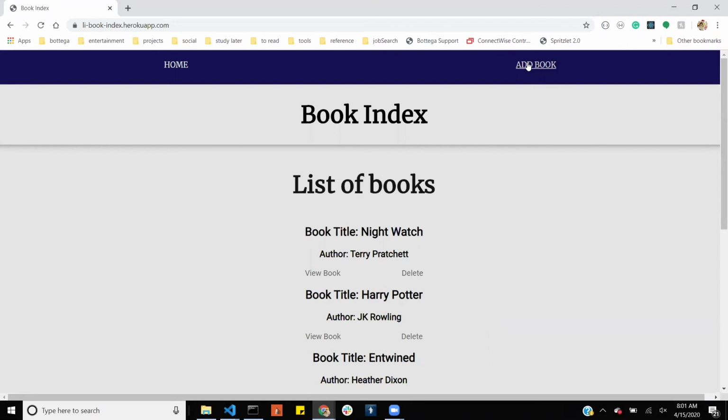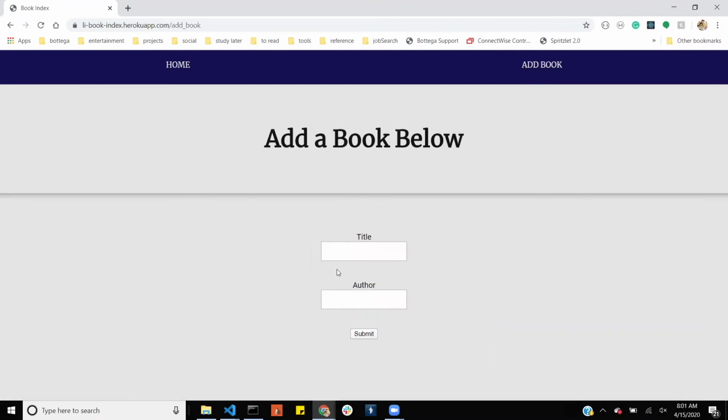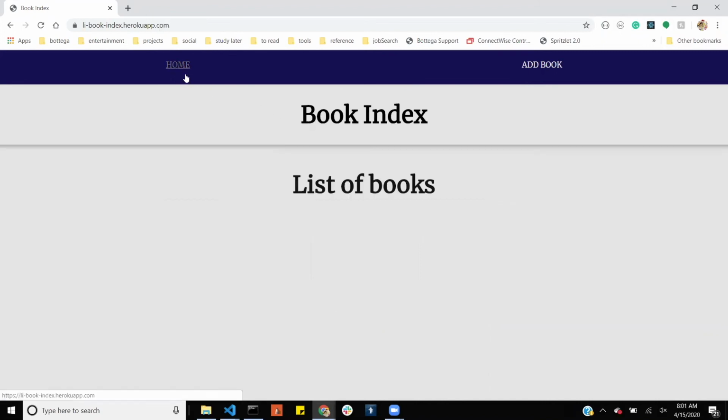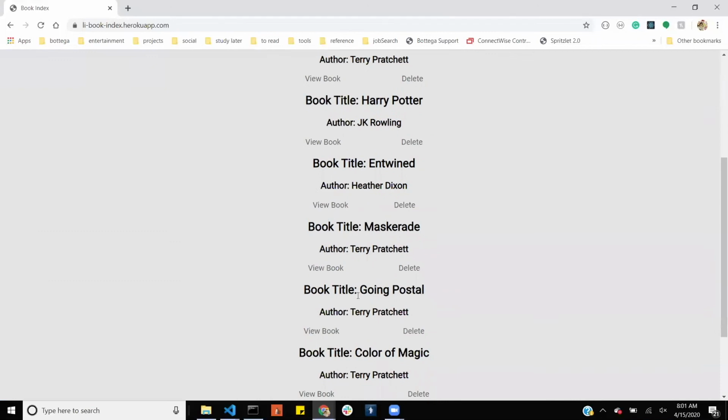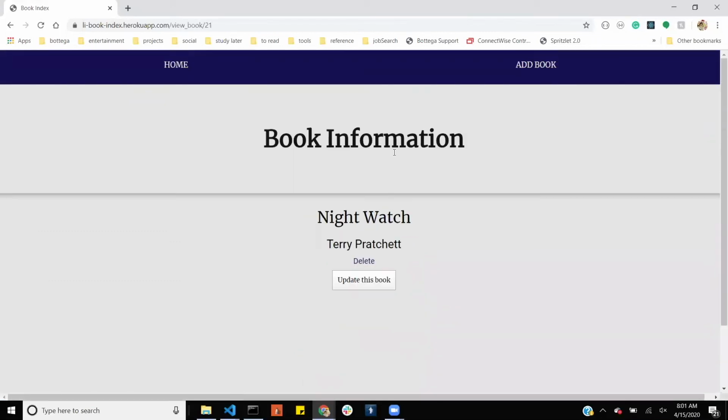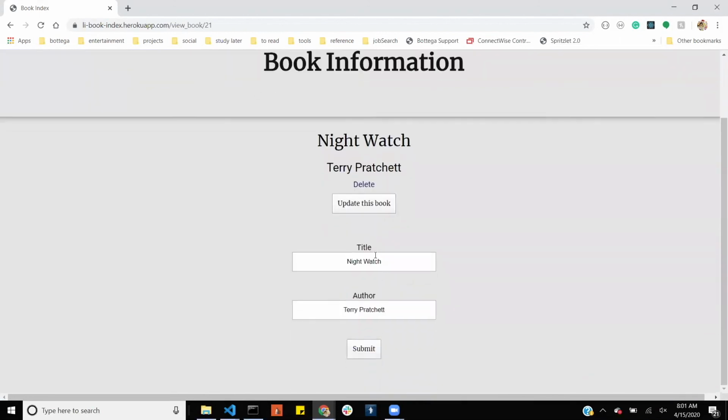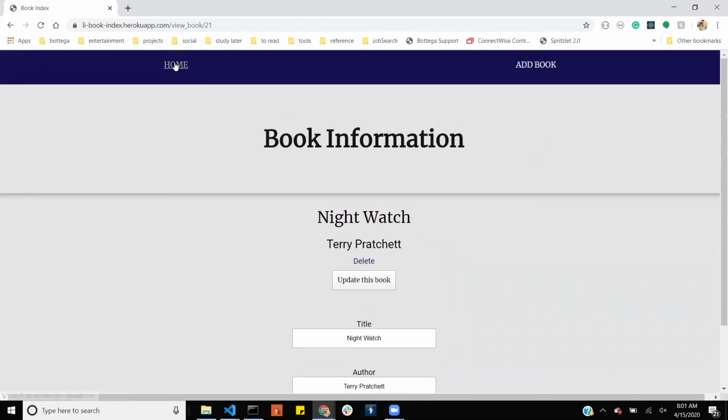So we can add a book for the create. You can add a title and an author, and when you press submit, it'll be added. We'll be able to read, so we'll be able to see all the books inside of our database, and also we'll be able to see single books within our database. We'll be able to update, so we can change either the title or the author, and it will update right here, and then we'll be able to delete, and it will remove it from our database.